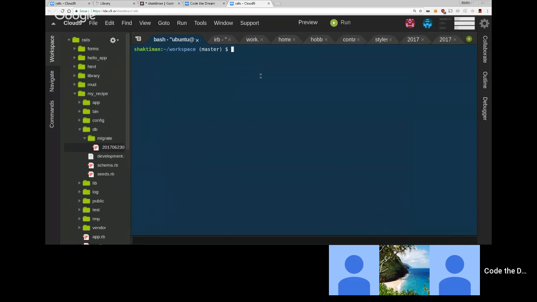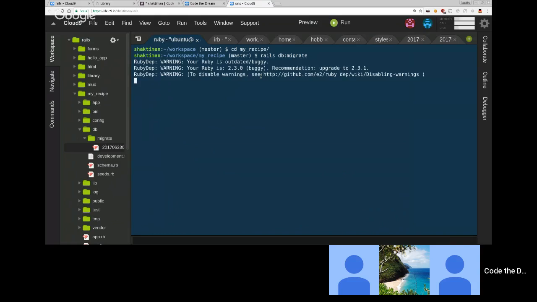Okay, so I'm gonna go here to my recipe, and then I'm going to try to do Rails DB migrate again. And okay, Rails DB status.